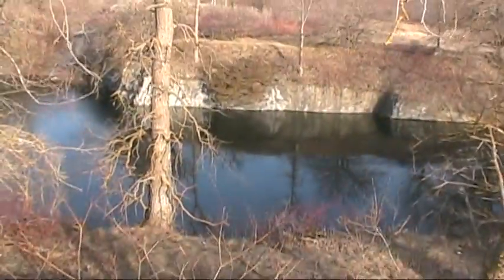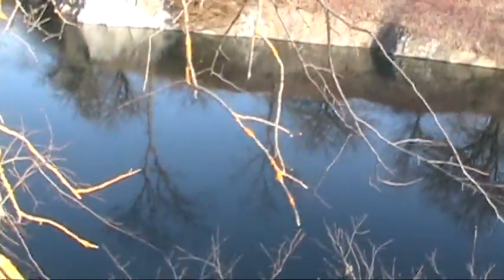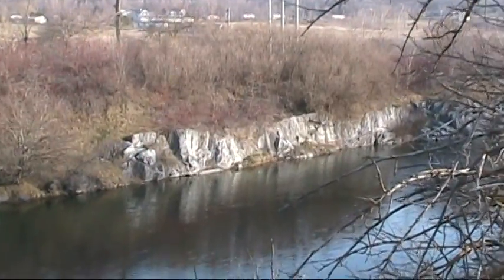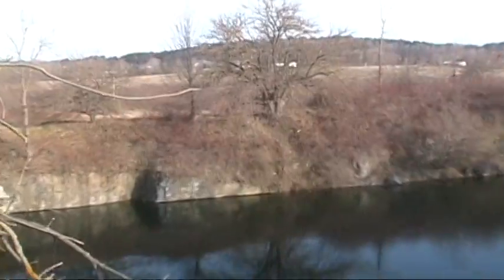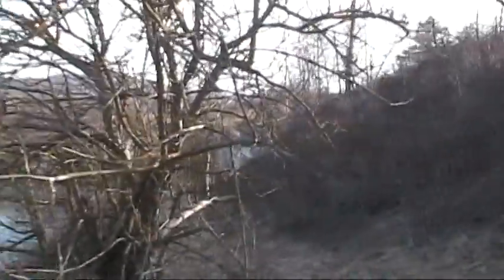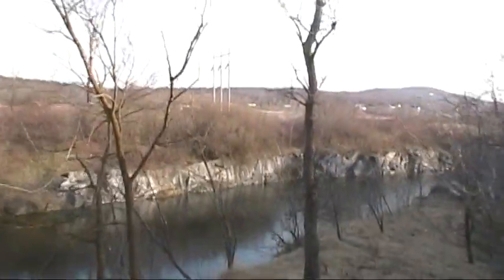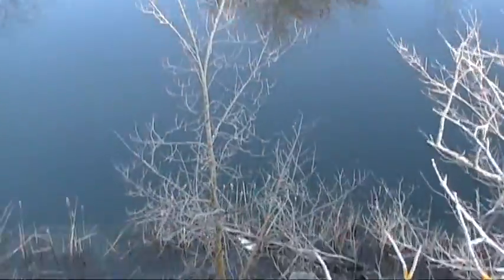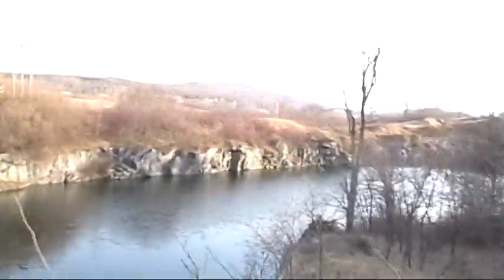But this quarry stretches for quite some distance. If I can get down in here, I'll show you the length of it. It just drops straight down, goes way over here, and it travels for some distance. I really can't get over to the opposite side of it, but who knows how deep that is - it just looks real deep. And then over here, it just curves all the way around. It just drops almost straight off.